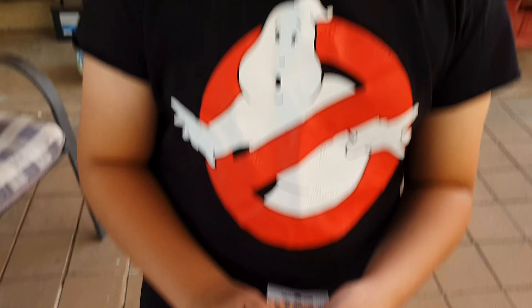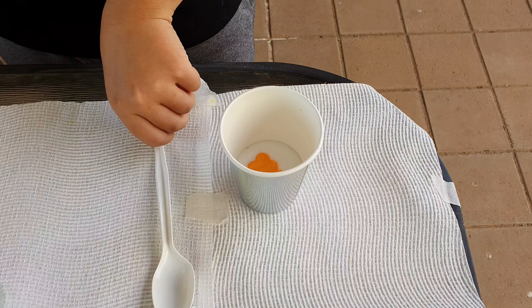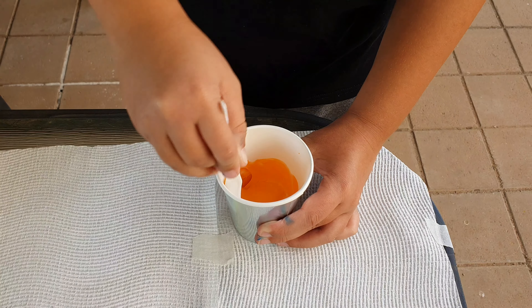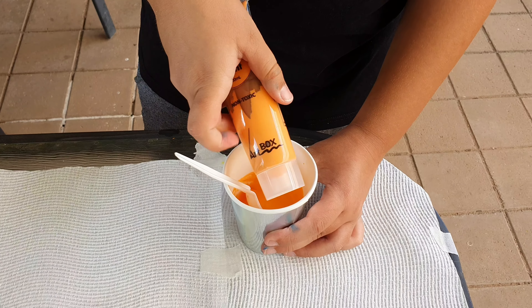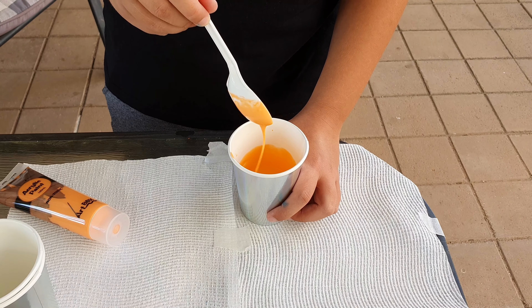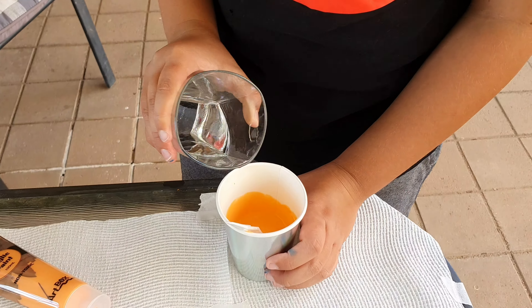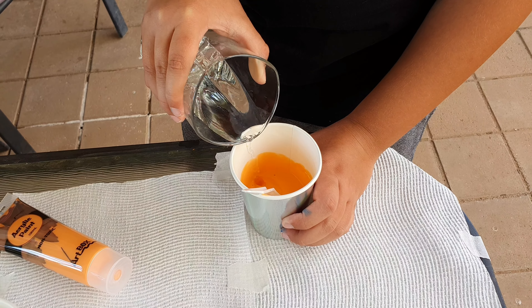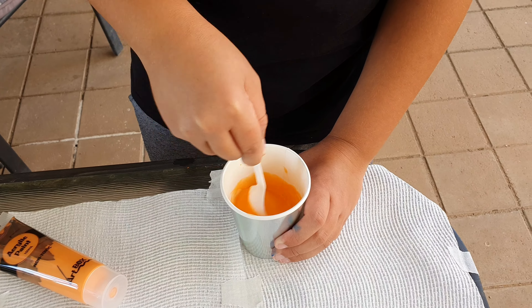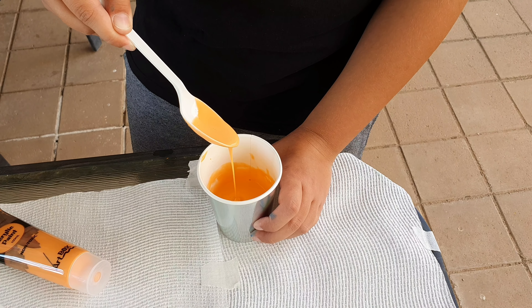Next colour is orange. Put the cap on and it's mixing time. It doesn't look that orange on camera, but it looks right in person. You can clearly see this isn't the right consistency because it's not going down instantly. So you just add a little bit of water until it goes down almost instantly. Mix it — you can feel it getting watery, you might think too watery, but if you mix it enough it'll feel normal and will go down quicker.